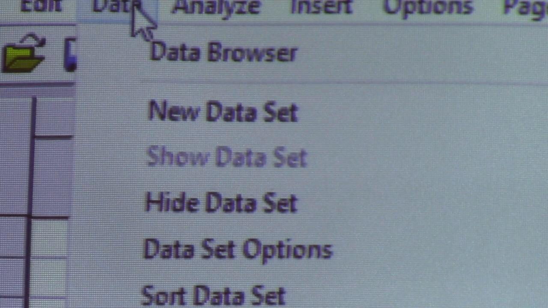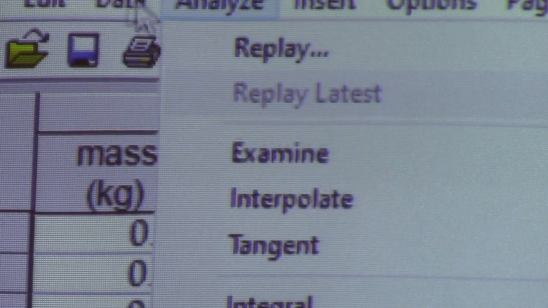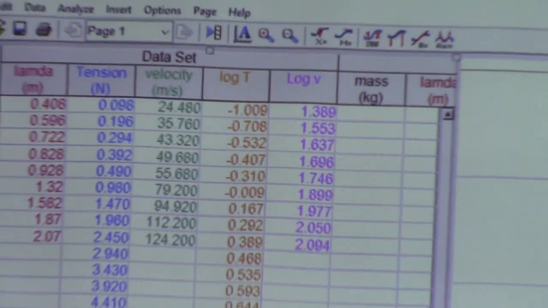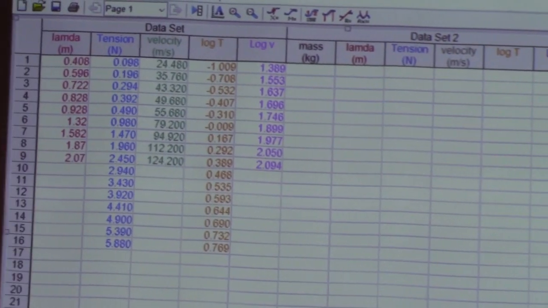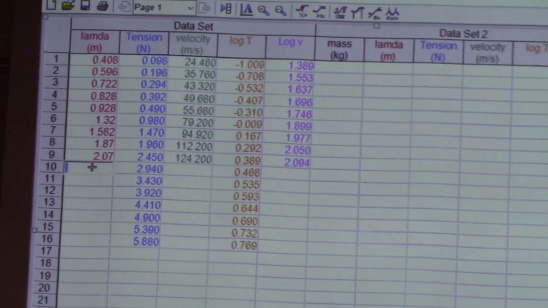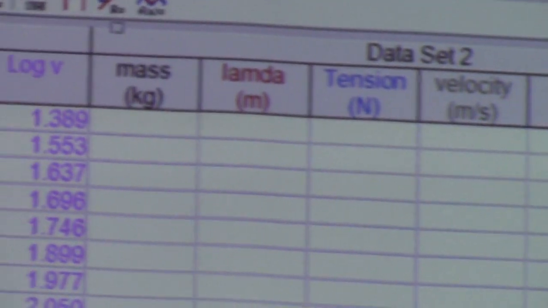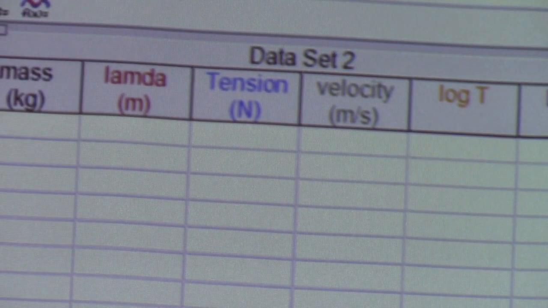Oh, watch this. And so I can go, whoops, new data set. And for you to see everything, I have to expand this out. And it looks like it scrolled over. And so here is data set 1, and here is data set 2. And the formulas are already there.